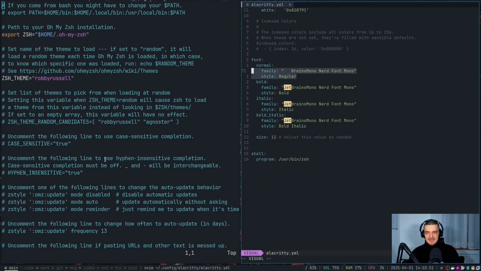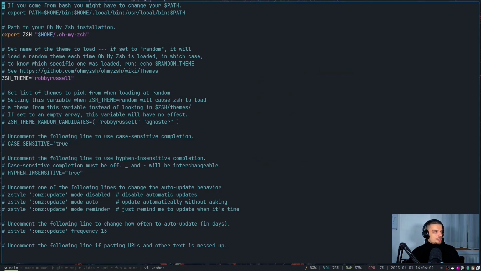This is the font that you're seeing here, and this font allows for icons. This is important because if you want to install the theme that I'm using here, which is called, what was it called? Powerlevel10k. If you want to use that, you will have to have a Nerd font or a compatible font. This is another link that you will find in the description down below.